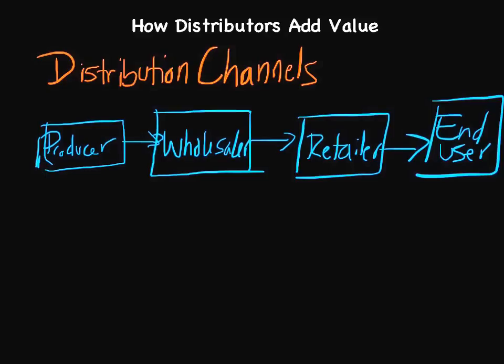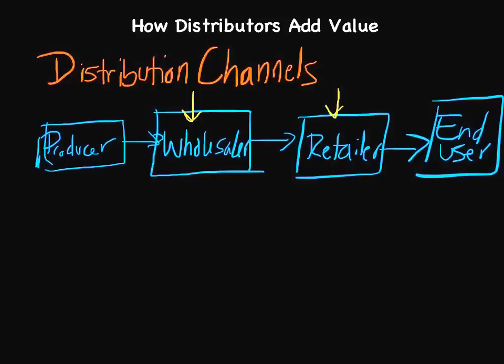Now what you need to know is that the more people that are involved in the process, the more costs there are associated with the actual products, because each player involved is going to increase the cost associated with providing its particular services. And so these all represent channel intermediaries, because they are involved in the process to some degree and they provide some type of value.